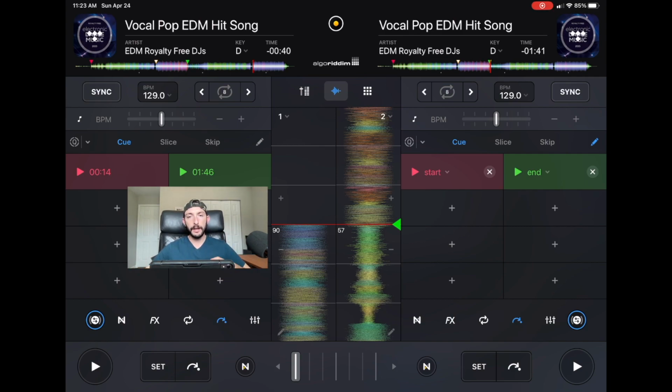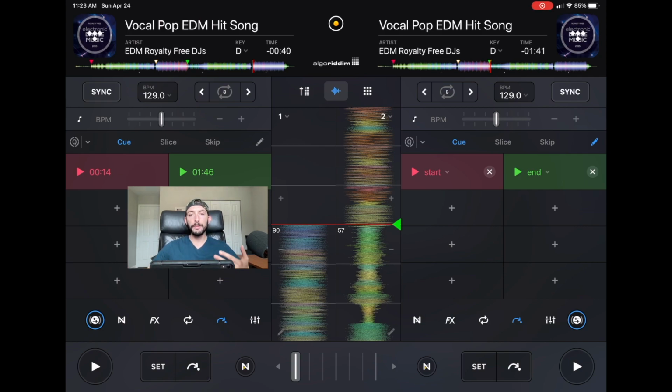Now every time that you load up this track, you don't have to be searching through it, listening to your headphones and being all stressed. You know exactly a part where you can mix out and get out of the song. But if you want to take it a little bit farther, what you could do is this.